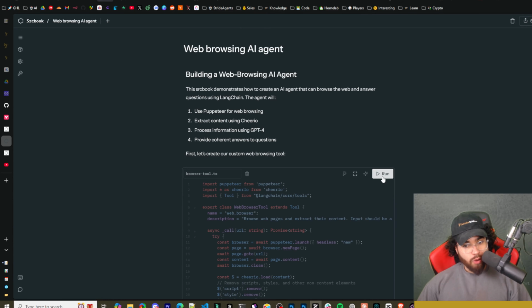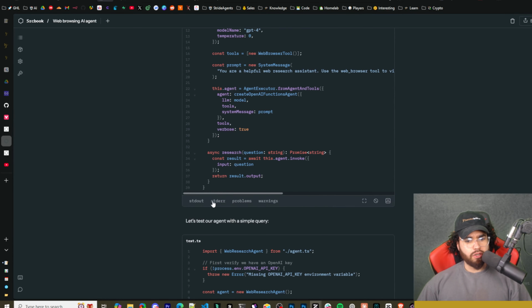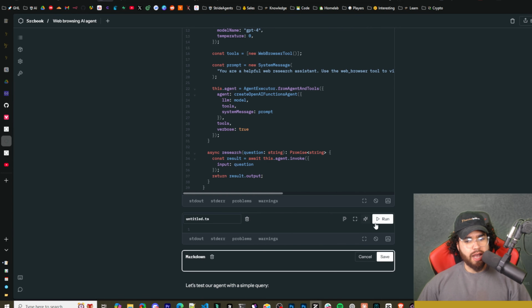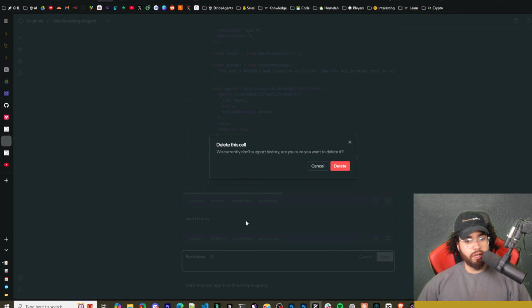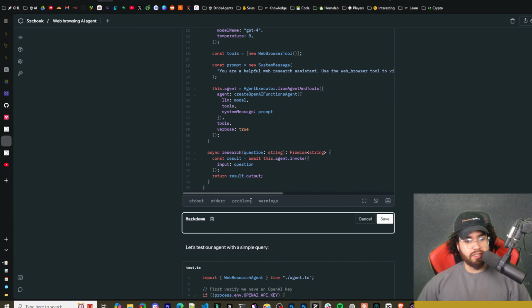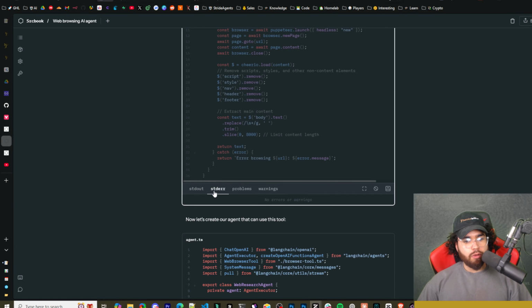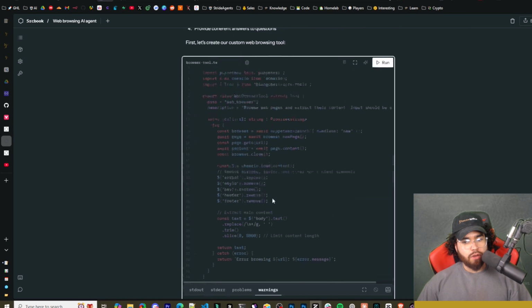Okay, so you can run the code like so. You can see certain warnings, problems, if there were any. We can see TypeScript, Markdown, TypeScript. So okay, you can add certain things like that. It's actually a really nice dynamic interface that they have. Yeah, I don't know why it's taking so long to format with Prettier here. So this is output right here, no output. This is any errors or warnings. This is problems and warnings or suggestions right here. So obviously there's none right now.